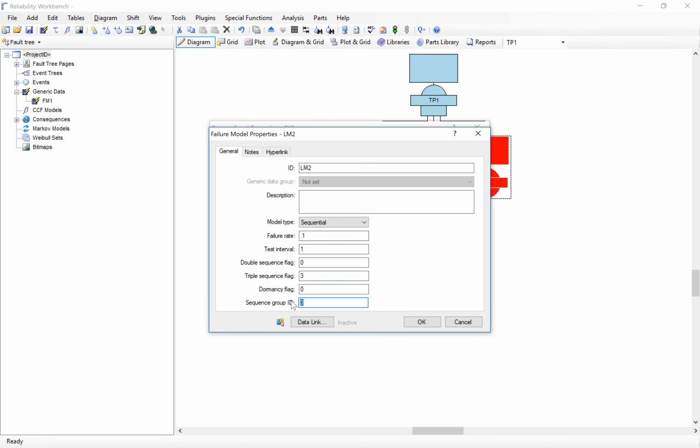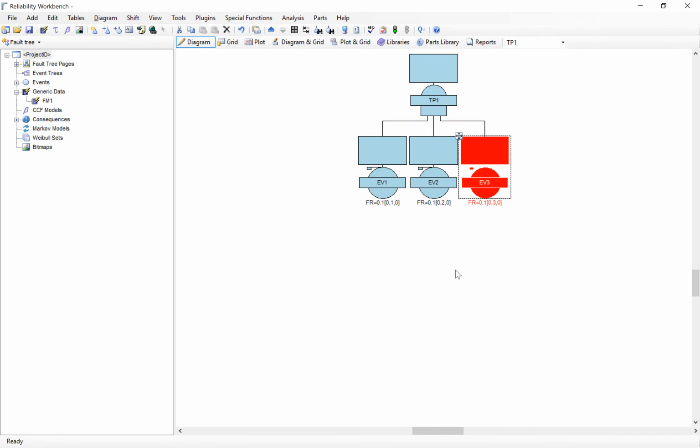The other thing is the sequence and group ID. You can have multiple groups of sequenced events within one project. So the group ID is how the program tells which other events it shares the failure sequence with. The program doesn't care what you put there, just so long as it's a unique number. So you basically put the group number. This is group number 0, for instance. Okay. So I've said that this has to be the first one to fail, this has to be the second one, and that has to be the third one to fail in sequence.